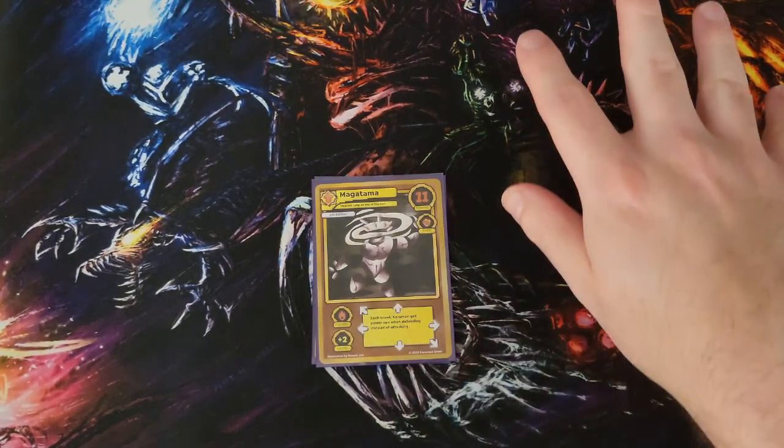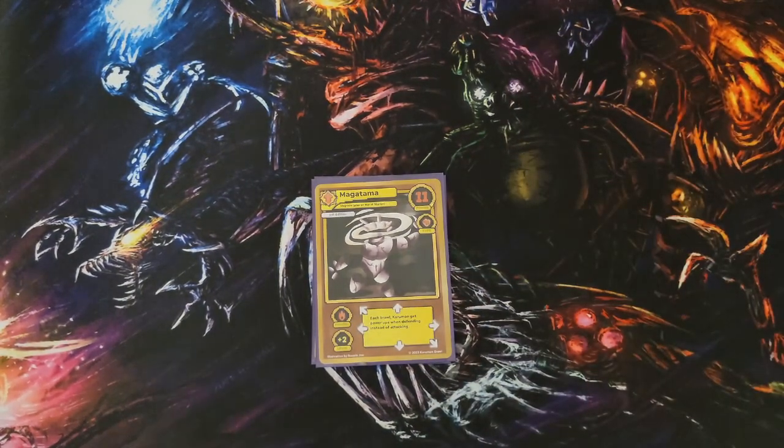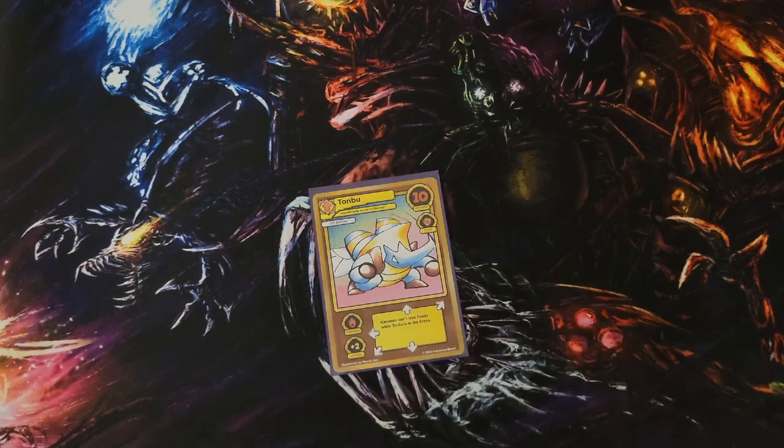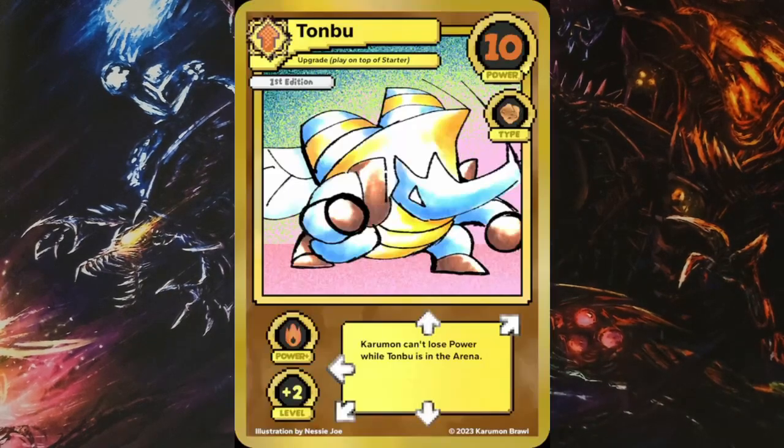If you notice that your rival is having a lot of, let's say, water Karumon that are good against your fire people. And the last ground card that you'll get in the additional cards is a different variant of the upgrade Tonbu. The upgrade Tonbu that's in the Sakura deck just says during this round Karumon can't gain added effects, but this one says that Karumon can't lose power while Tonbu is in the arena.